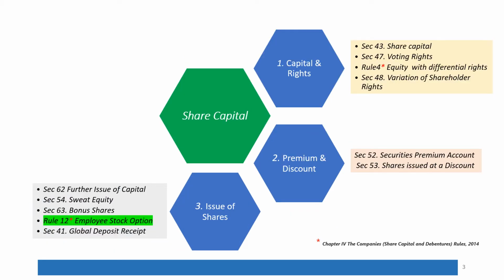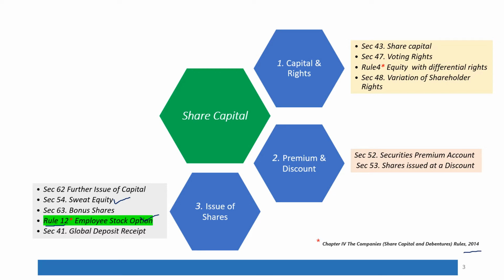That brings us to the employee stock option. Companies are issuing option to buy shares in the company at a concessional price. We have seen sweat equity is issued at a price lower than the normal, and even the stock option to employees is issued at a price lower than the normal. It is price based on the valuation. The whole logic behind employee stock option is to motivate the staff and to retain staff, reduce staff turnover. This is covered under Rule 12 of the rules of 2014.